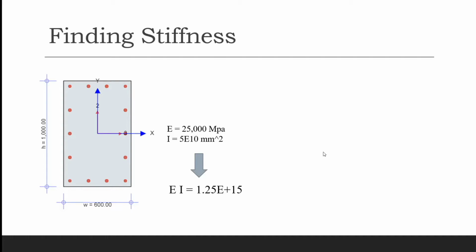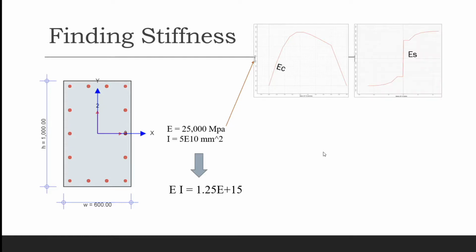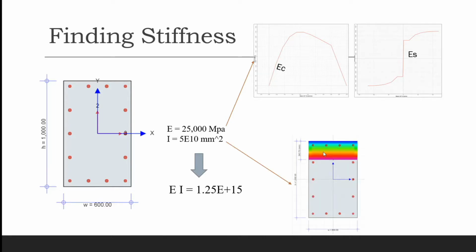However, once the cross section starts to deform, then the modulus of elasticity no longer remains a constant. It changes with strain. And we also need to be aware that a reinforced cross section has two materials, steel and concrete, and we have to take the effective modulus of elasticity, not just that of concrete. And the other problem is that when the cross section deforms, it will crack, the gross cross section is no longer valid, and the initial stiffness that we calculated will no longer be useful to us.